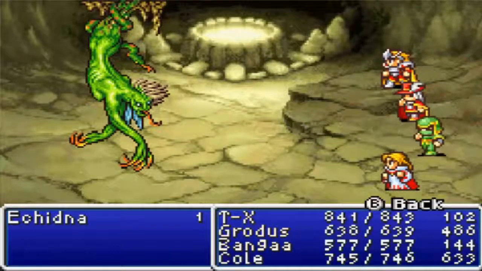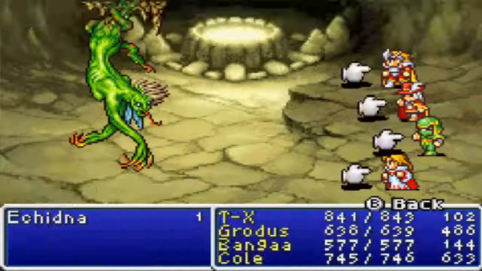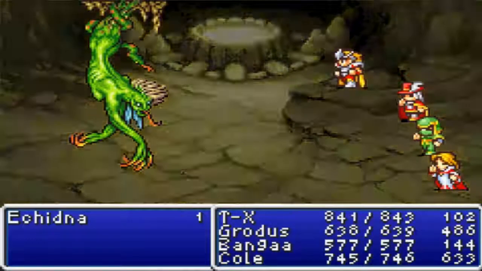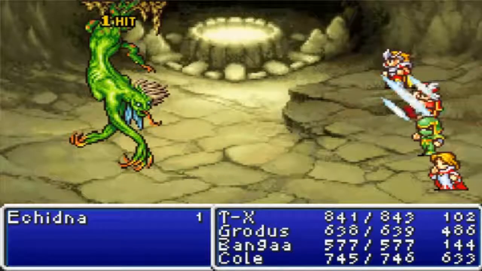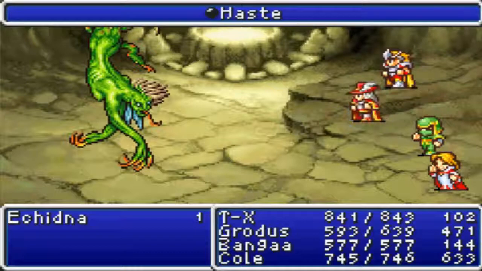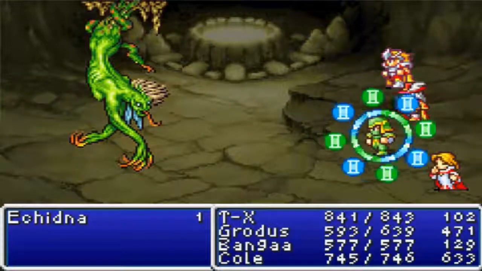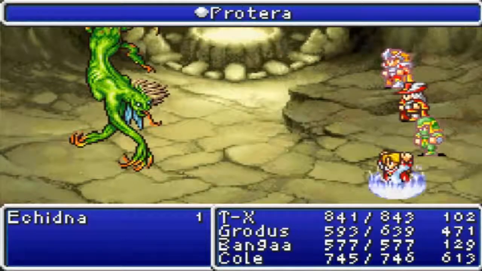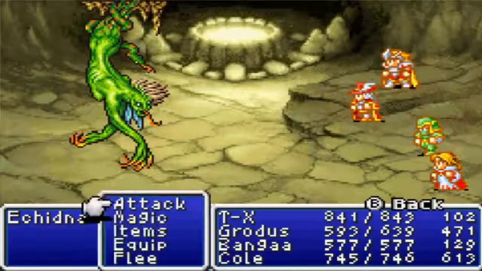Once we power up ourselves with the basic stats, everybody's casting something on themselves. I'm casting the usual strategies, me putting giant gloves on myself, and Grodus will put haste on me, then I'll be able to attack. And Cole will cast protect in a minute. But yeah, thanks for the haste, Grodus. Banga's going to haste himself. And Cole's just going to cast protect, Protera on all of us. Good job. And now we're going to attack.